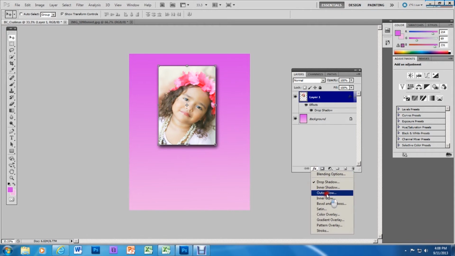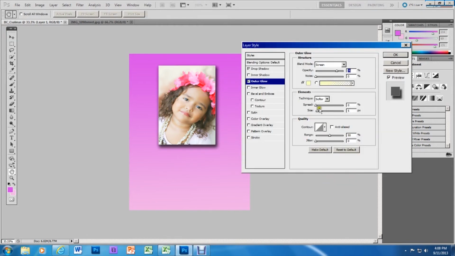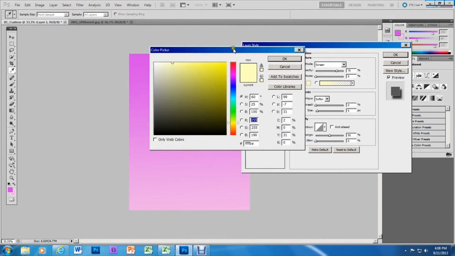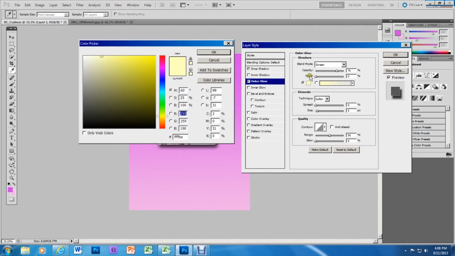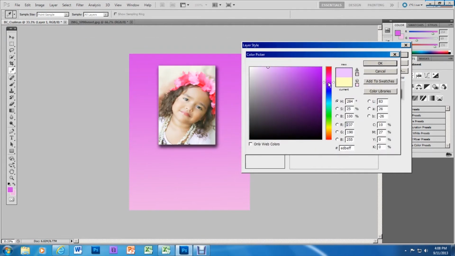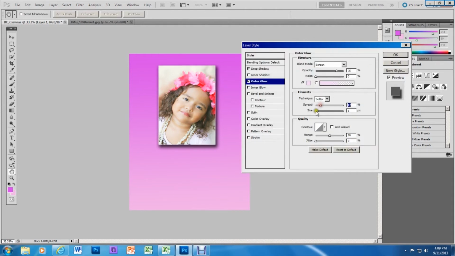So let's go over here to FX. Why don't we add an outer glow? So we have Outer Glow as a layer style, and we can change our outer glow color by clicking on this little box right here, and maybe I want to make it more pink. Again, I'm going to use my color picker. This time maybe a really light pink. Okay. And then I can spread it, and I can change the size, and it just adds kind of a nice little glow along the edge of my print.